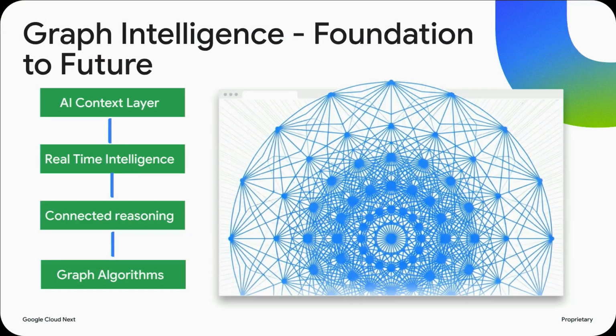Graph intelligence, when we think about it, we see it evolve around these few dimensions. Graphs become the AI context layer. They provide a shared structured understanding of the entities and relationships. On one hand, they can be enriched with all of the AI that we want, and on the other hand, they can ground us with data, facts, governance, metadata, policies.